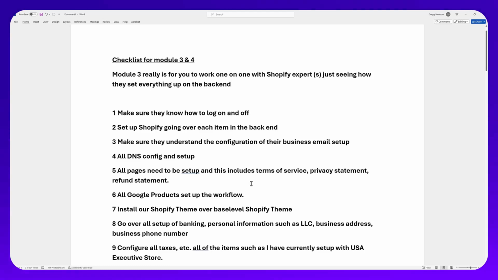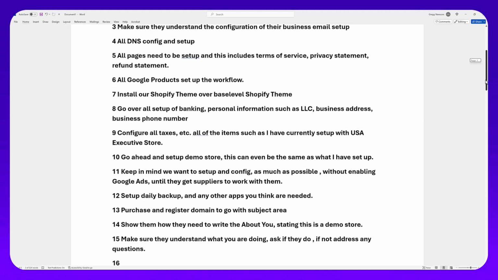But we will be setting up then your apps, which would be the basic ones are going to be your backup, which backs up daily. And it's no big deal. You're able to restore if needed, but that's no big deal. There'll be a few others they'll set up dealing with the feed going over to the Merchant Center and to the Google Ads and Google Analytics, and then all the stuff that needs to be set up.